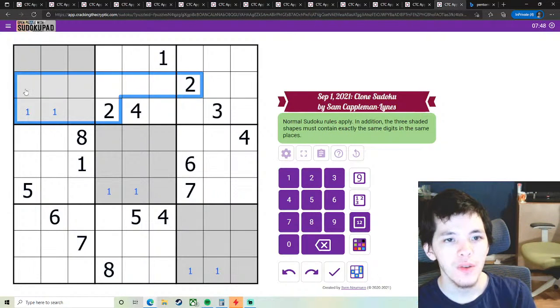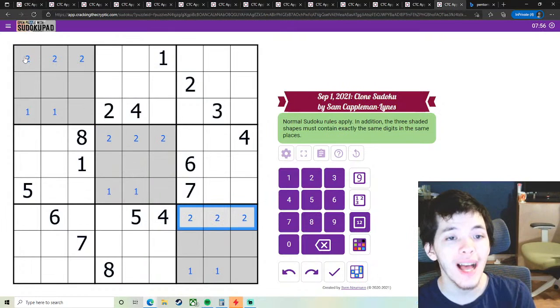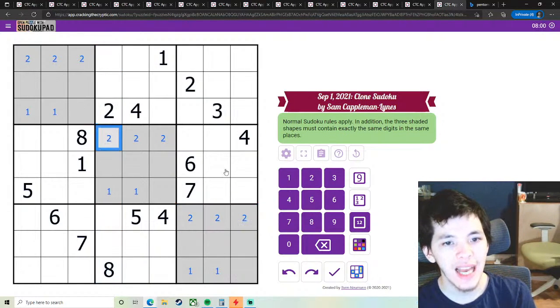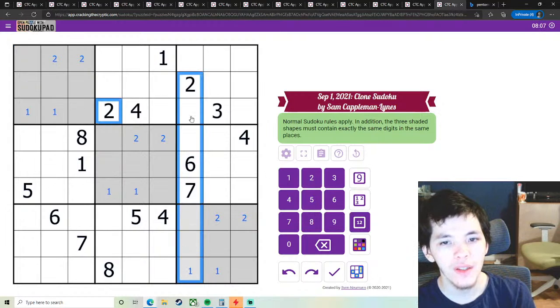So yeah, I'm just going to keep on filling out the grid the way that I have been. So here, the 2s cannot go anywhere there, so I fill it out like this. Then I start filling that out along all the other boxes because they're all identical. Once again, the 2 is now crossing out a digit over there, so I'm going to fill that out. This 2 happened to cross out the same one.